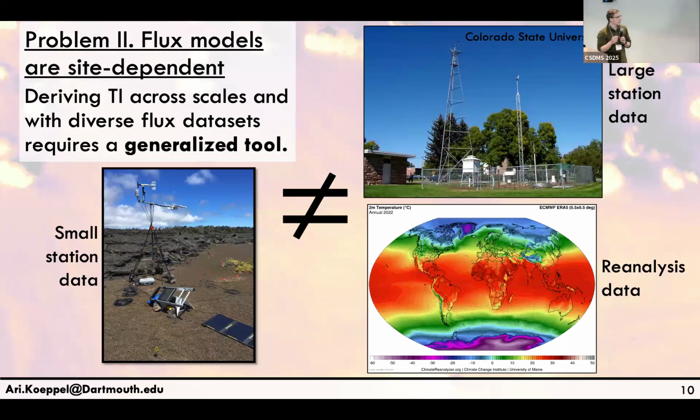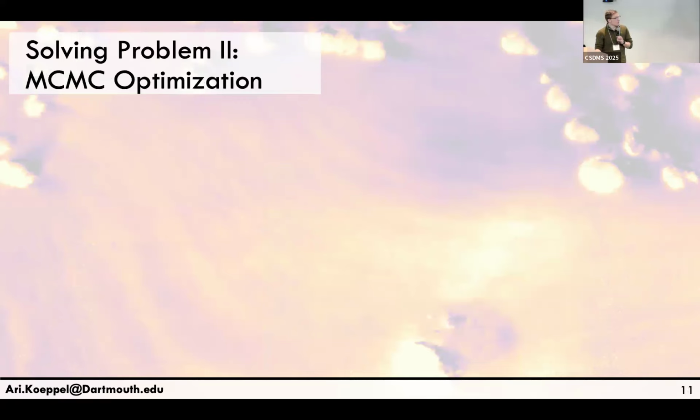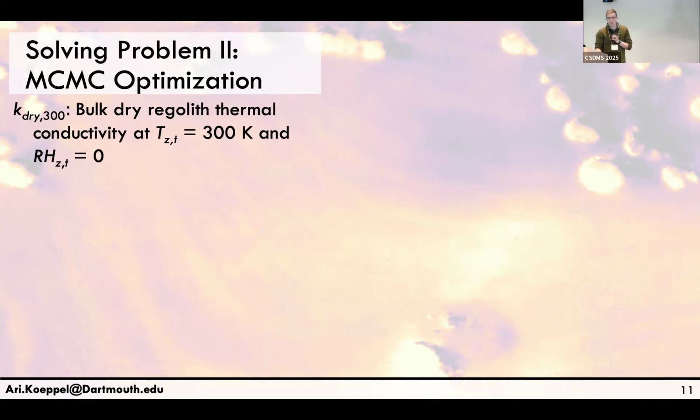And so in that sense, it's actually useful to come up with some terms that we can modify and optimize for in order to integrate data from multiple different sites or even include reanalysis data. And so this is a problem for something like Markov chain Monte Carlo optimization. In our analysis, we came up with 6 terms that form the basis of this optimization scheme. First is this standardized thermal conductivity. If you remember back to that equation, this is our proxy for thermal inertia. And then that pore connectivity parameter that I mentioned in the soil moisture slide.